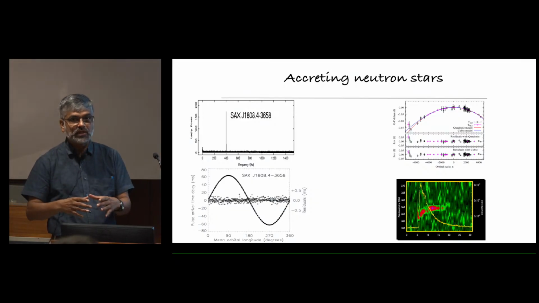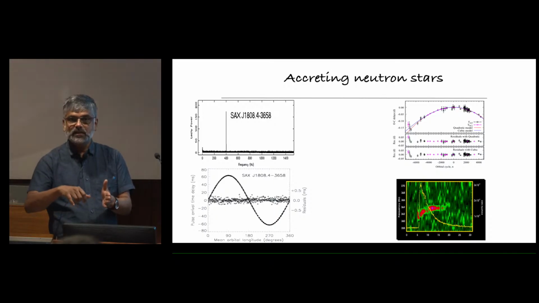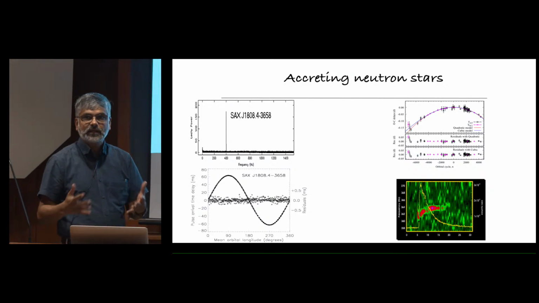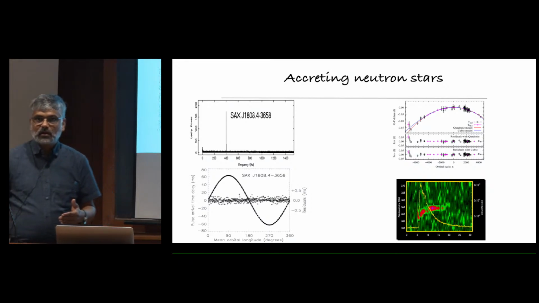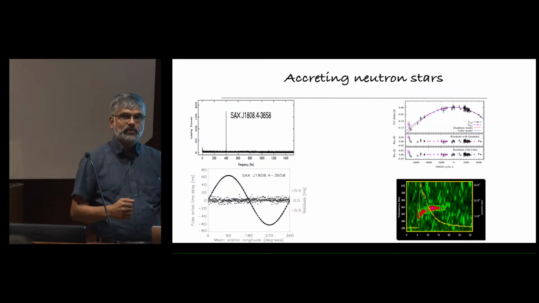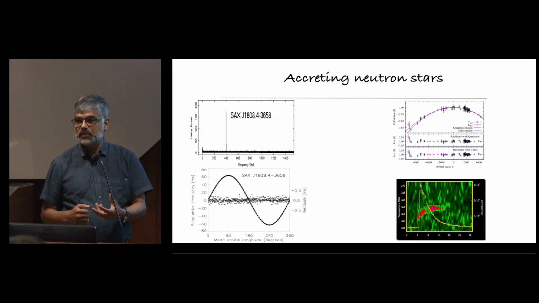Now, very close to the neutron star, if you calculate the Keplerian angular velocity, because the neutron star has a mass of about 1.4 solar mass but a radius of only about 10 kilometers, at that radius the Keplerian angular velocity is hundreds of hertz. So, if in the material you have some sort of inhomogeneity, that can produce an oscillation in the amount of X-rays that you see. The neutron star itself can be rotating with angular speed as much as several hundred times per second.